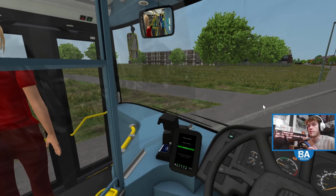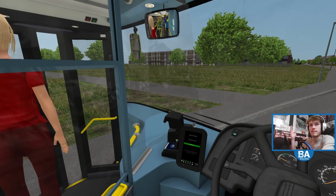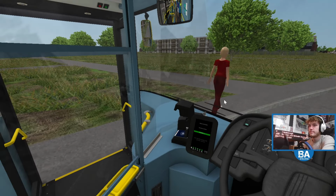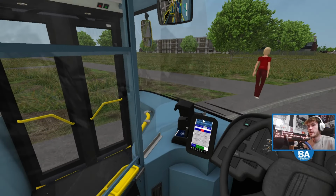And they can't even go through the city centre anymore because of a low emission zone. It's a blinking bus. Right, let's press the button for that.